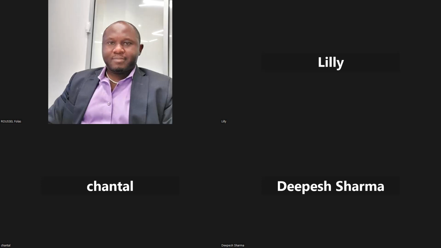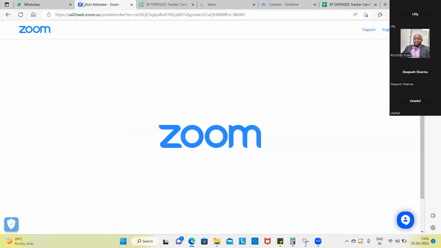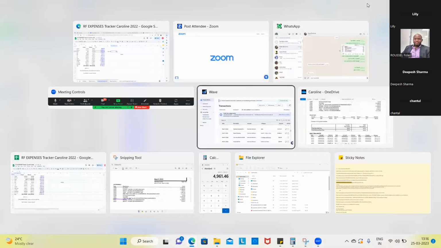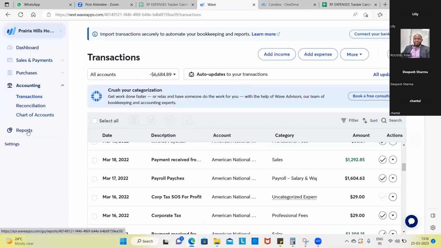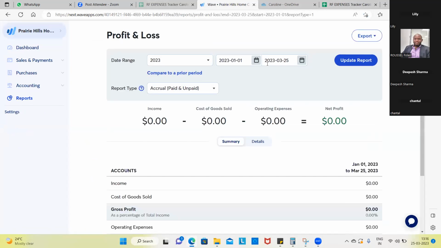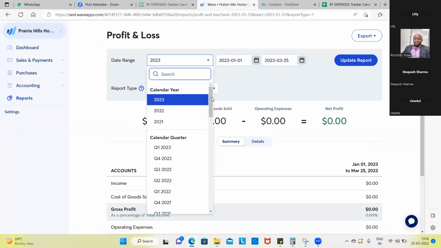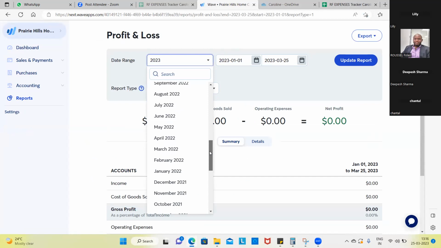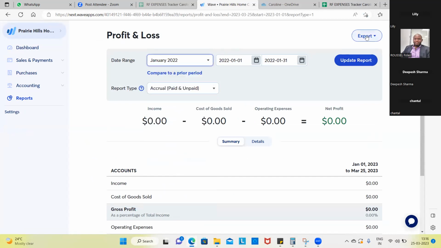Share your screen, GPS, and do the January one. No, you have to update the report.